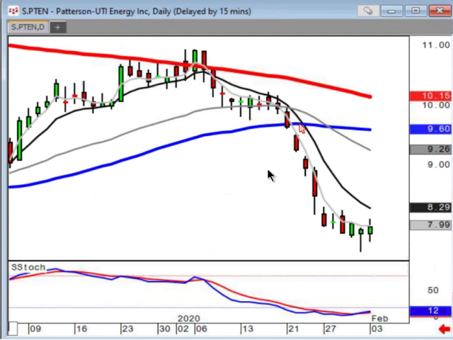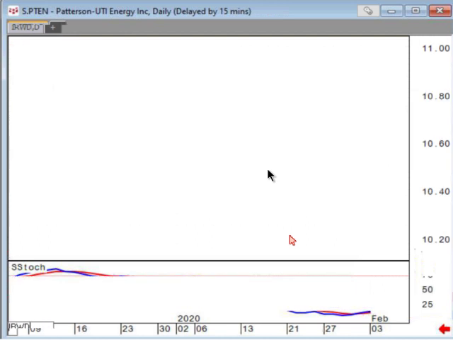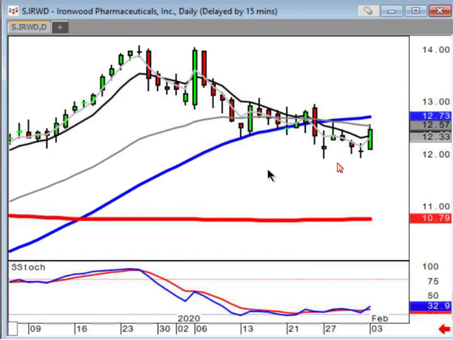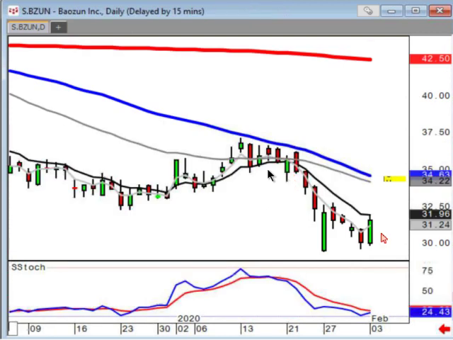P10, another one that if you were short, you're starting to see buy signals. If you didn't close out your short position, you get ready to on positive trading, but you don't go long until you get it confirmed above the T line. This Ironwood, that one you can get ready to buy. I'd probably be more apt to buy it above the 50, breaking this downtrending level. And Bison, bullish engulfing, another one you can get ready to buy with the anticipation at least they're going to bring it back up to the 50-day moving average.